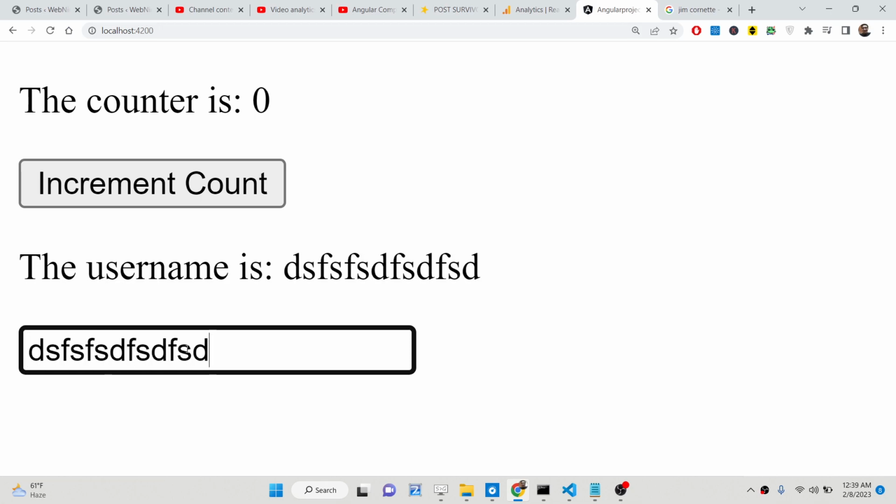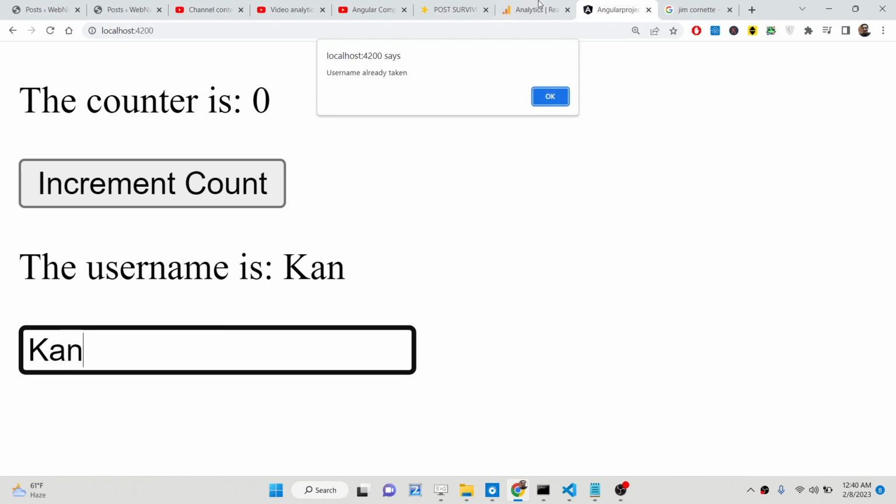Now if I write something here, you can see that. And I will also show you a function which will automatically occur whenever I write something here. This validation function will occur automatically inside the alert box. It will say username already taken. So you can even validate your user forms inside Angular using this two-way data binding that I will show you in this tutorial. A lot of beginner concepts will be covered inside this video.